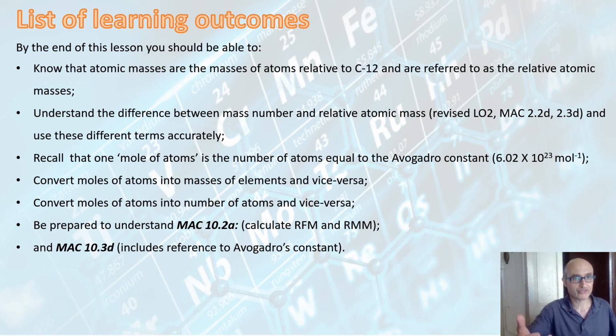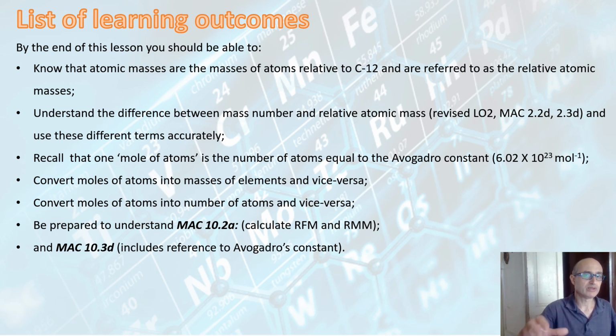Now, the Avogadro's constant, besides the number, has a unit, mol to the power of -1. What does that mean? What we're saying is simply that if I have a mole of atoms, then I have 6.02 times 10 to the 23 atoms per mole. Per mole is the unit of the Avogadro's constant. The Avogadro's number itself is just the number, 6.02 times 10 to the 23. It's a subtle difference, but it's one that you will get used to.